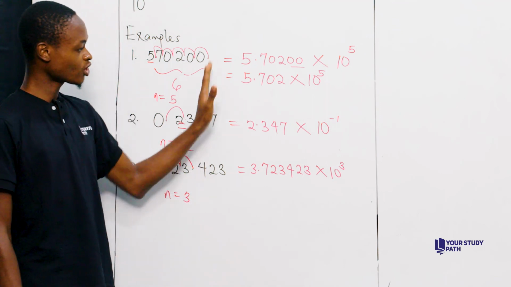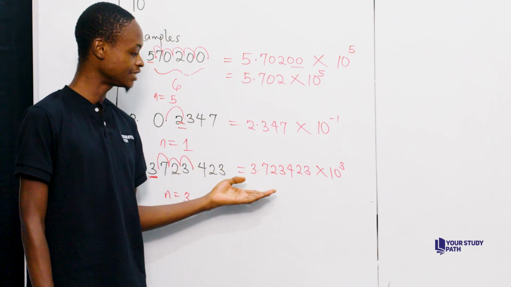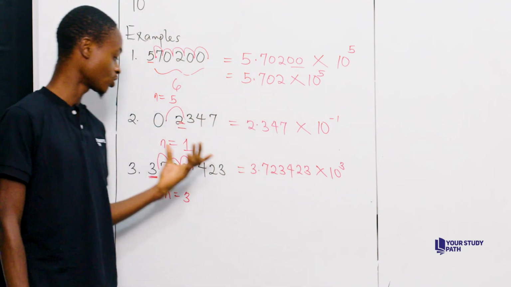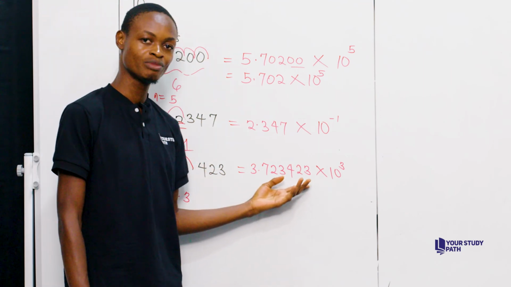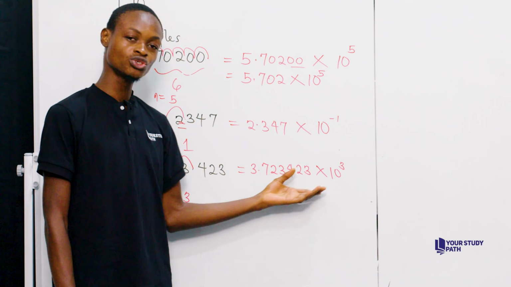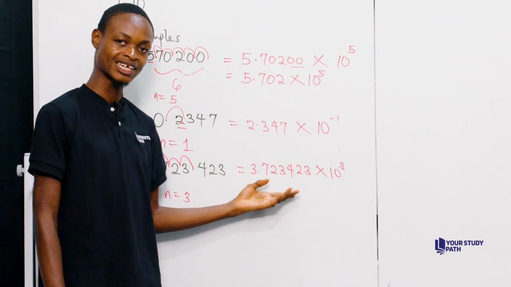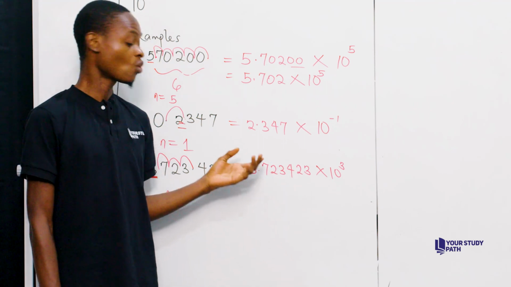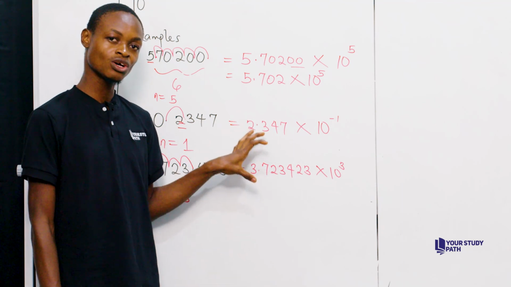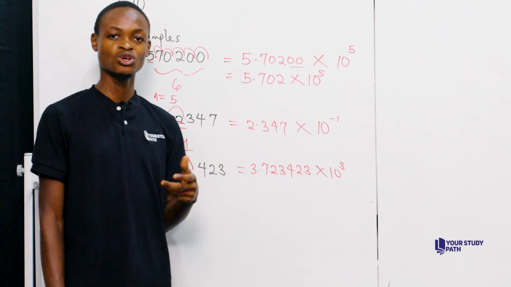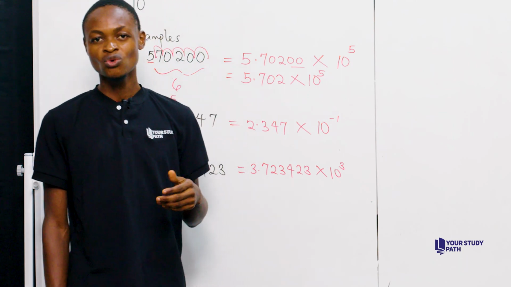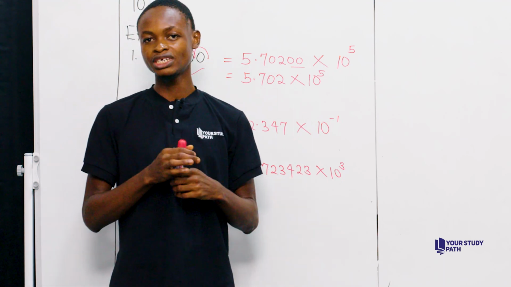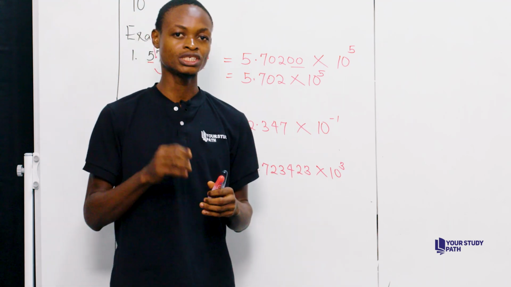Now, you look at all these results and you find out that there are so many digits to work with. We have converted them to standard form. These are simpler versions of these numbers. However, you still have so many digits to work with. In order to deal with this, we would have to find ways in which we can round off these numbers and ensure that we have a smaller number of digits to work with, while still retaining the essence of the original numbers. This leads us to the concept of approximations, which would give us the tool we need to actually simplify these numbers without messing with their original arrangements or their original purposes.